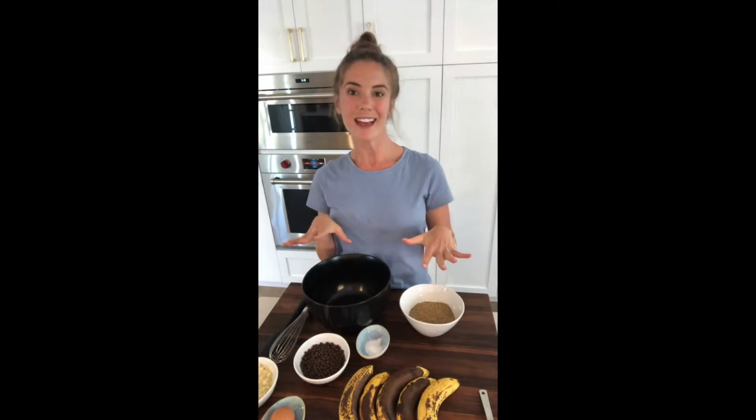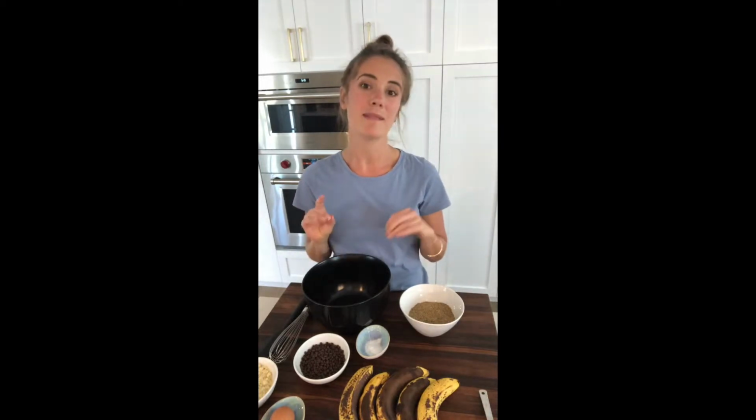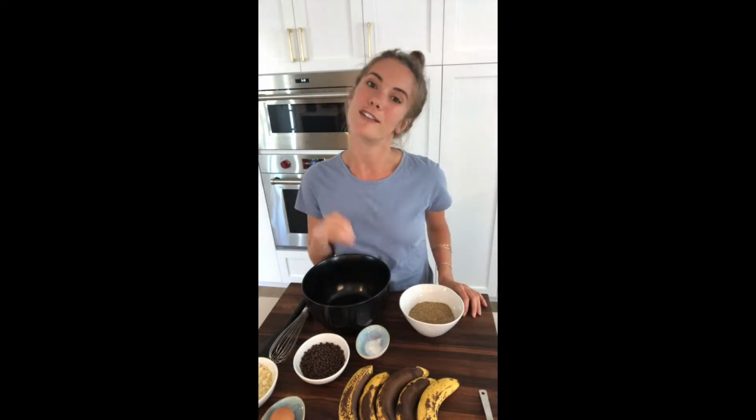Today, we're in my kitchen because we're gonna bake something together. Living a heart-healthy lifestyle should not feel limiting. We are gonna take that, we are gonna apply it to real life. We are gonna make something that is delicious, easy, sweet, and heart-healthy. Is there anything better? We're gonna make some banana chocolate chip muffins.